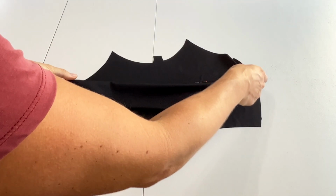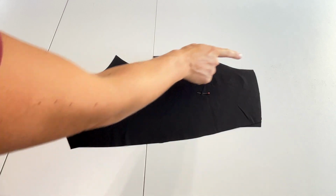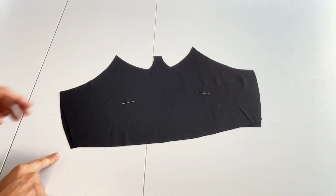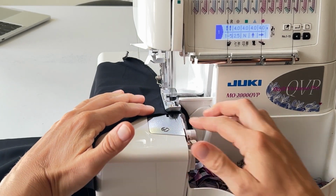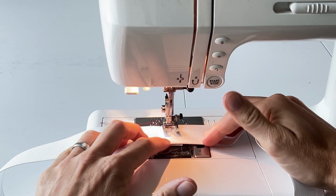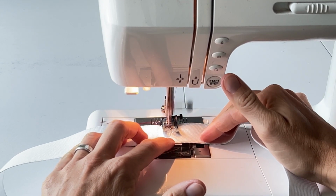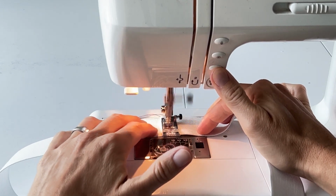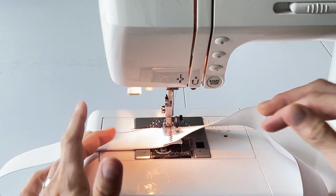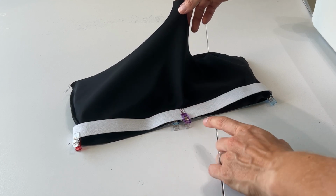Pin and sew along the side seams of the shelf bra using a 3/8 inch seam allowance. The pattern has a chart for the length of the shelf bra's elastic, but be sure to measure the 1½ inch elastic around your underbust for personal comfort. Overlap the short ends of the elastic. Use a zigzag stitch to secure them.